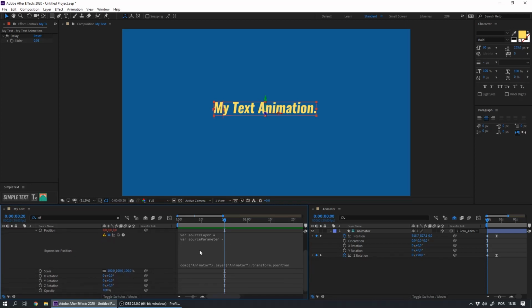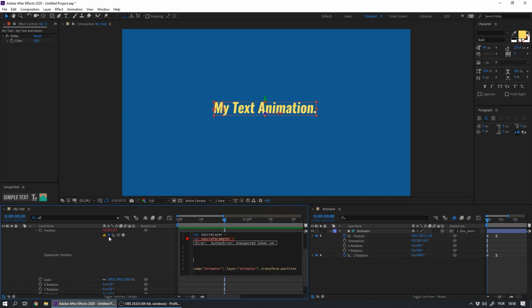And now all we have to do is take the parts of the expression down here that will represent what we want. Let me just turn off the expression right now, and then we can copy here the composition and layer part, select it, just cut and paste here in the source layer variable.